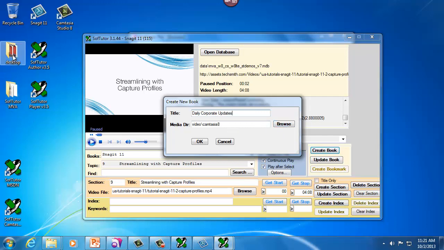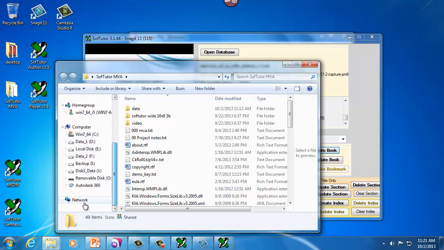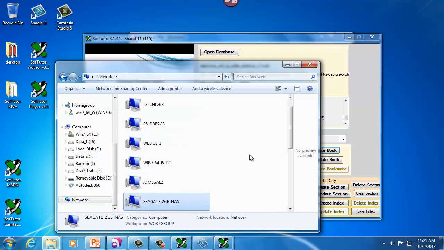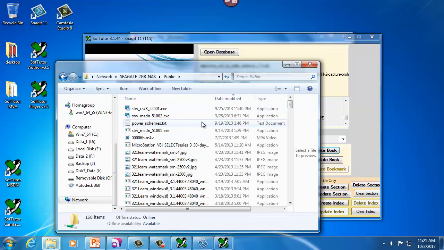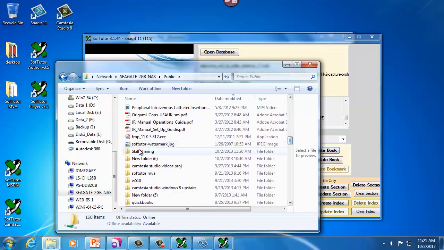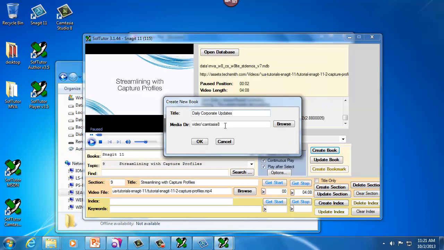We have to put the path for the videos. So once we create this, it'll be the same. Let's find out where we put them. We put them on the network. We put them in the Seagate NAS. Network Area Storage is what that stands for. Come down, find the folder. And then if I click up here and then just Control C to copy.